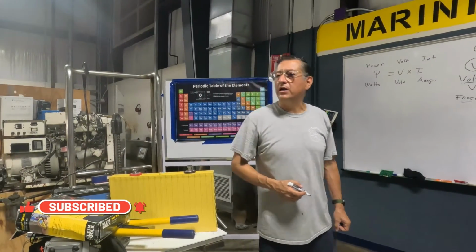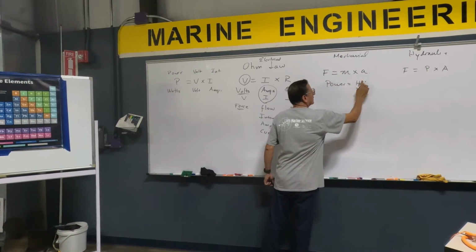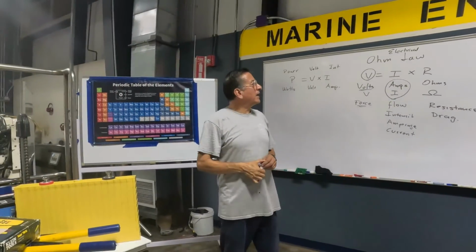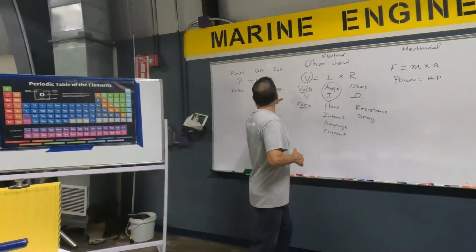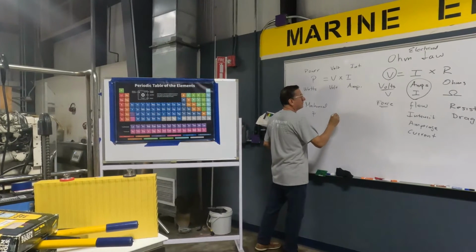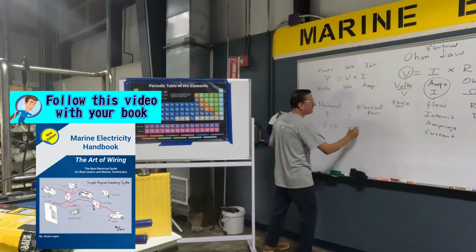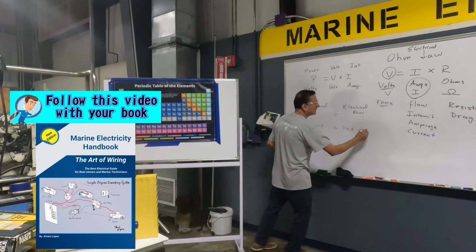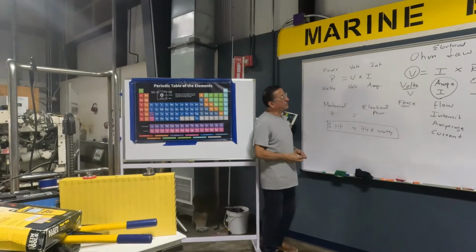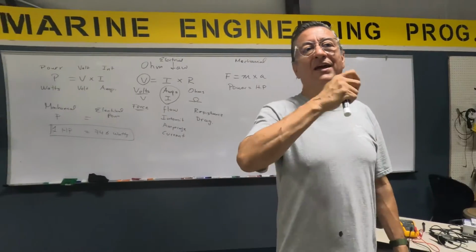What is the unit of power in mechanical systems? The horsepower, no? Horsepower. And can I convert mechanical power into electrical power? Yes. Mechanical power and electrical power, 1 horsepower is equal to 746 watts. We are going to memorize that formula. We are going to use it in millions of applications in this program, that unit, to convert horsepower into electrical power.